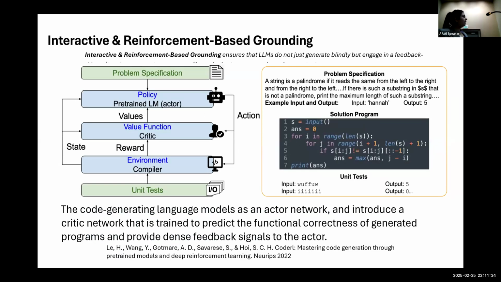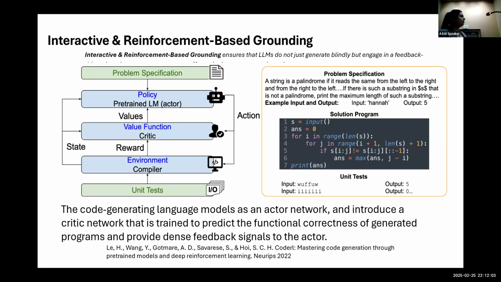This is another example of reinforcement-based grounding, an example of a code generating language model, which acts as an actor network, introducing a critique network that is trained to predict the functional correctness of generated programs, and then providing feedback signals back to the actor.